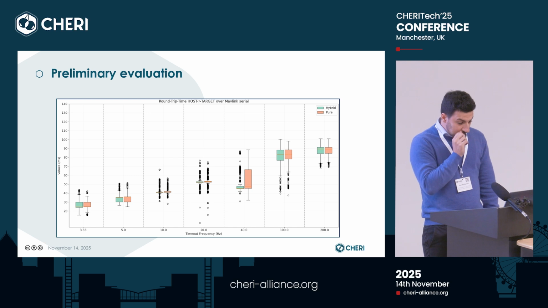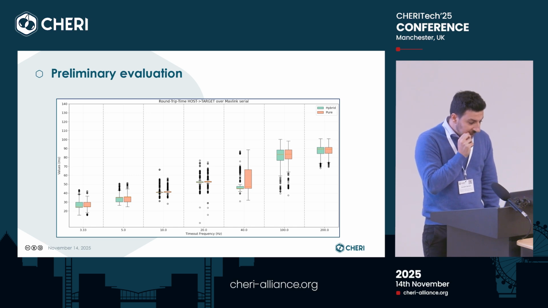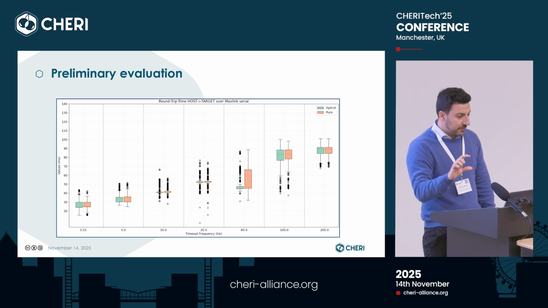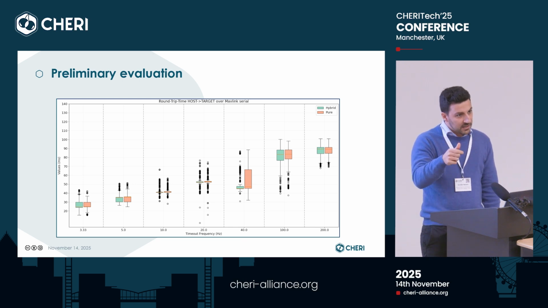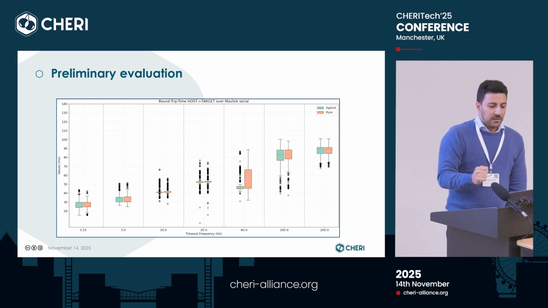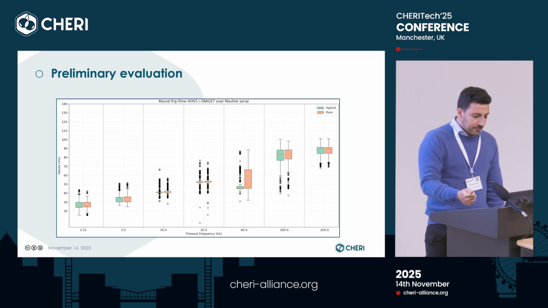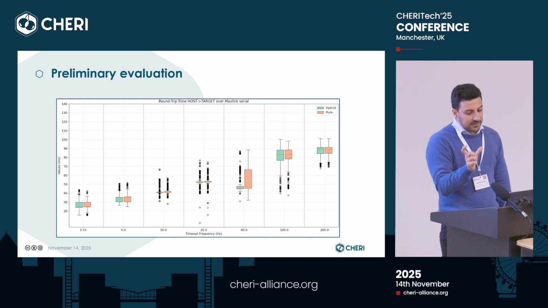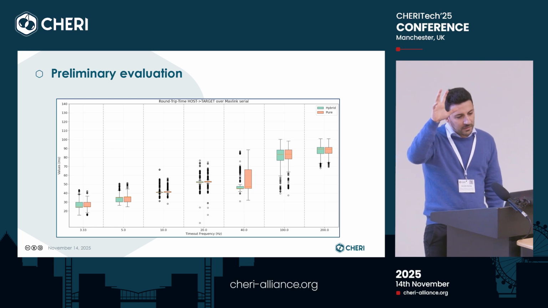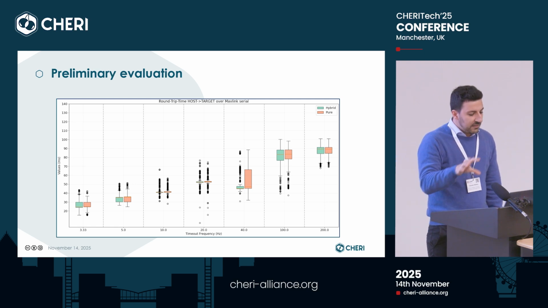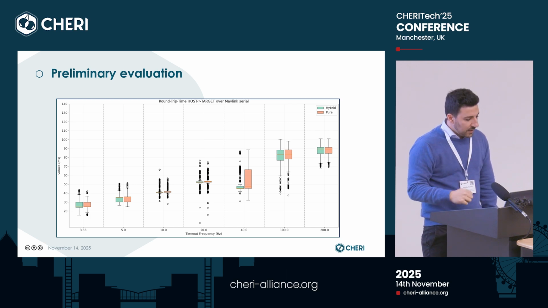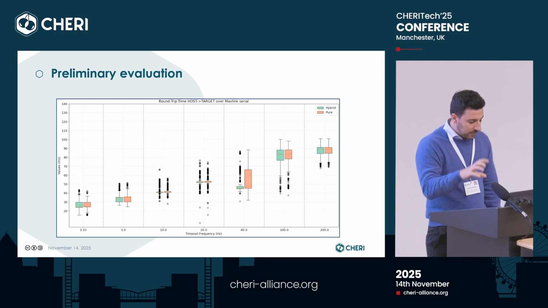So here are the preliminary results. As we can see on the x-axis, we have the timeout frequency, which means that the higher the frequency, the less I wait before sending the other message. And we compare the results in hybrid, so we have NuttX in hybrid mode and MAVLink running in native RISC-V, and in pure capability mode, where I have CHERI with the CHERI manager and the compartments.